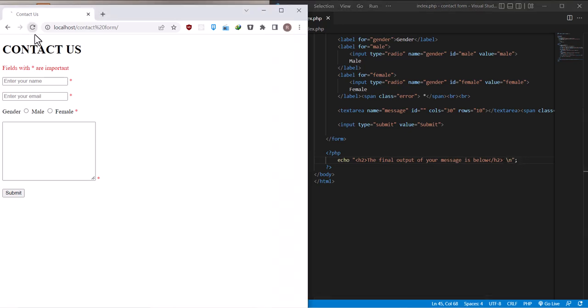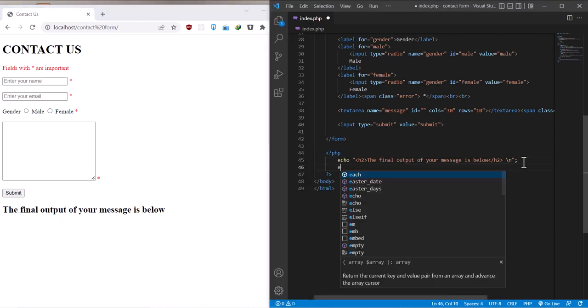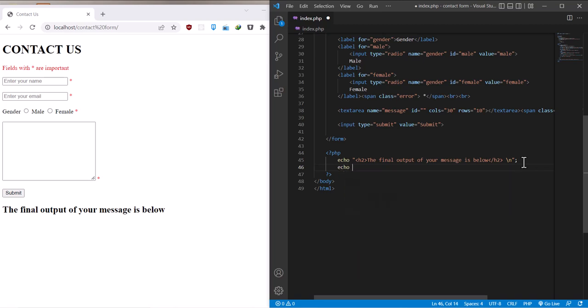So let's save this and say this is what we just did. Now let's echo out the various variables. The first one will be the name, and let's echo out the line break. I'll copy this.